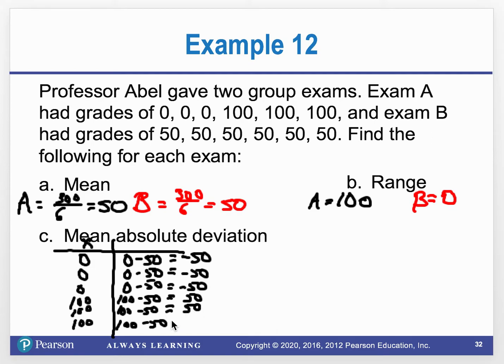positive 50, positive 50. If I were to add this up right now and try to take the average, this is how far every point is away from the mean. But if I try to take that average, I've got negative 150, it'll be 0 every single time because of what it means to be the mean. So this is why on the mean absolute deviation, they're going to take the absolute value of every one of these. So that reminds me, this is the one where I'm taking the absolute value. The absolute value of negative 50 is positive 50. The absolute value of positive 50 is also positive 50.